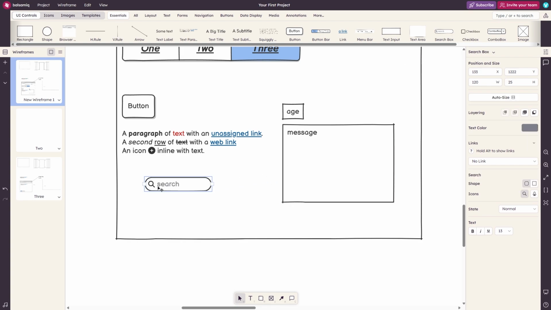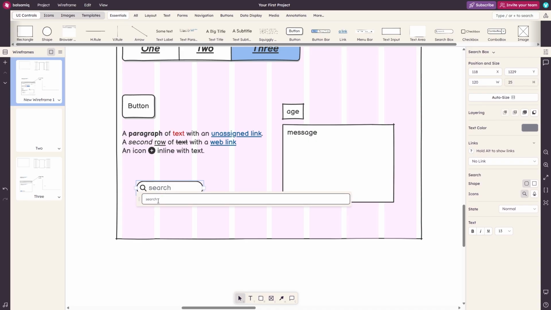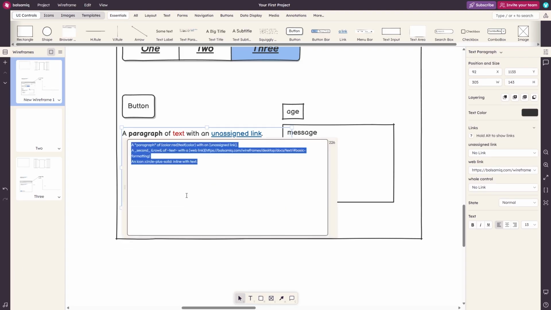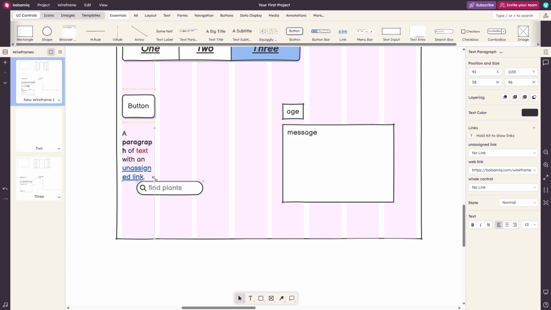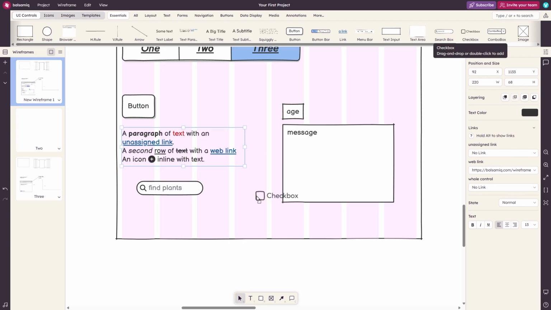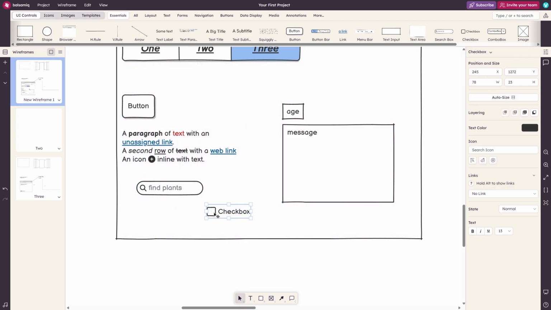This is a search box. You can search for whatever you'd want to, wherever you'd want to. You can change the basic text that comes, so for example, find plants if you're searching for plants, and this is a site that indexes those plants, sells those plants, and things like that. Again, you can change the width and height of any actual text box if you'd want to. This is a checkbox, and you can kind of check in or out and change its state. So this is something where you could check, are you a vegan?